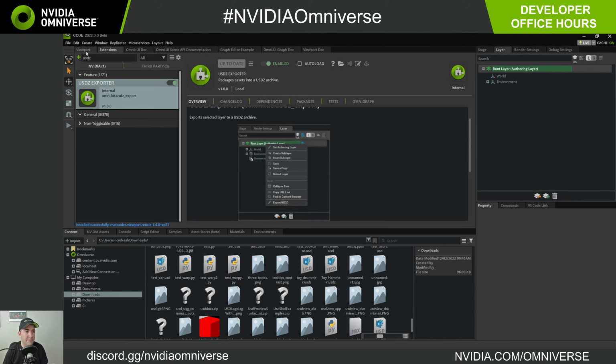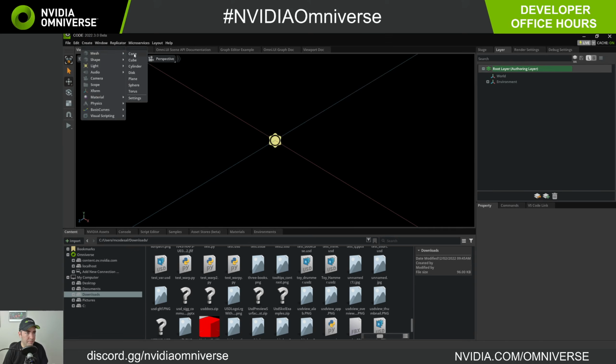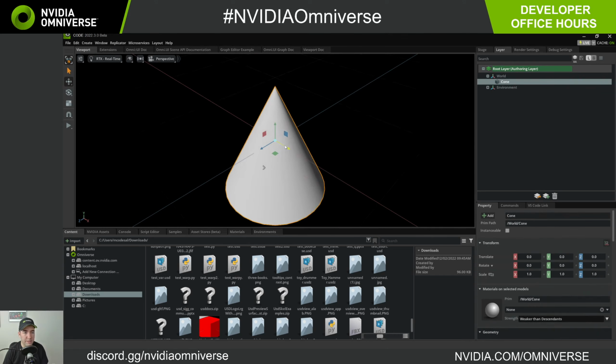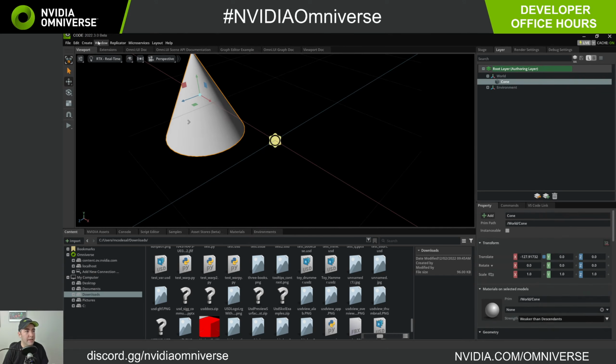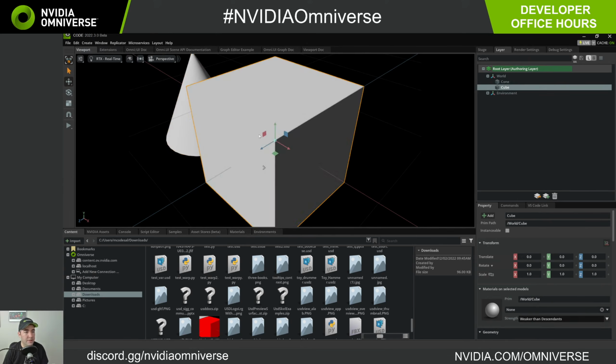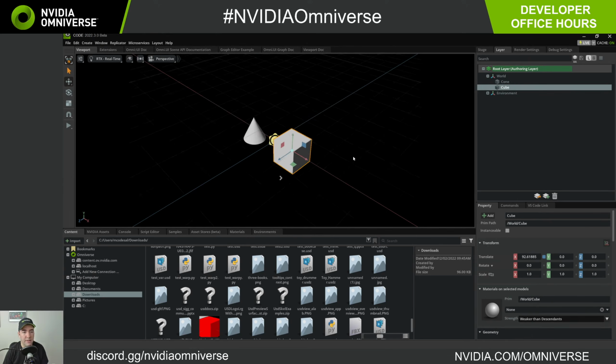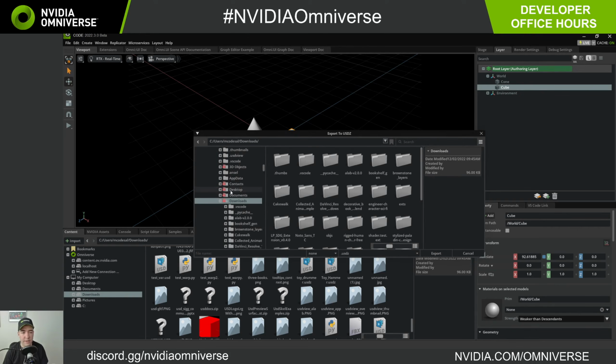So if I create some shapes here, and then we create another. Then I can export this whole layer, and I'll export this as shapes.usdz.